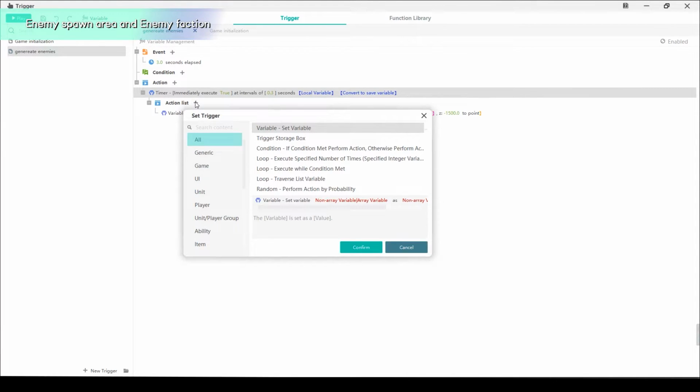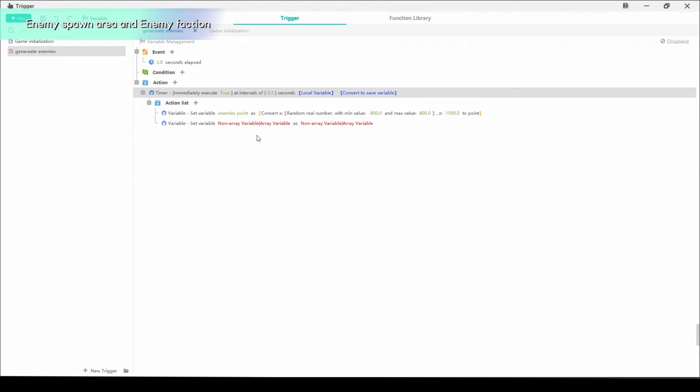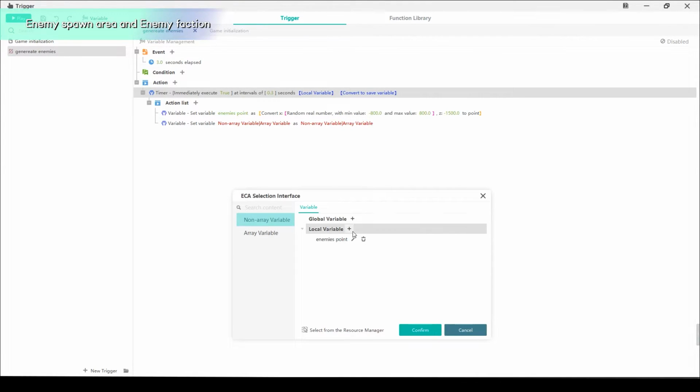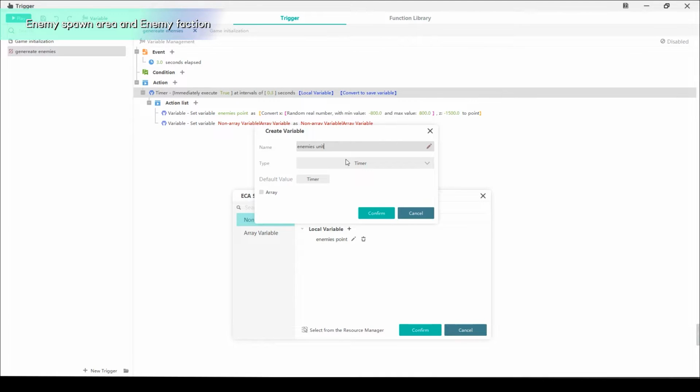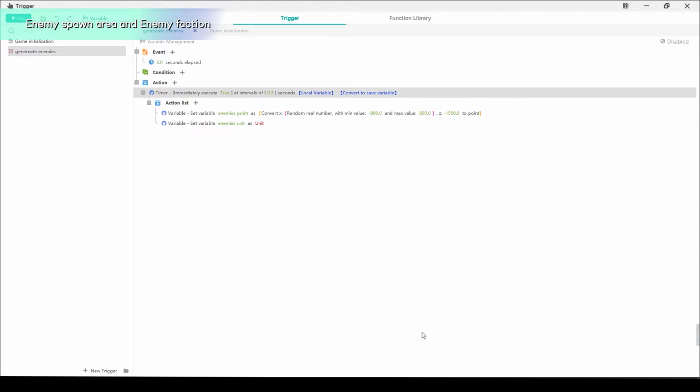Next, we are going to set variables for the enemy units. Make a new local variable called enemies unit and select function. Unit create unit. This create unit is the enemy we just selected in the object editor, and is the faction belongs to neutral hostile.